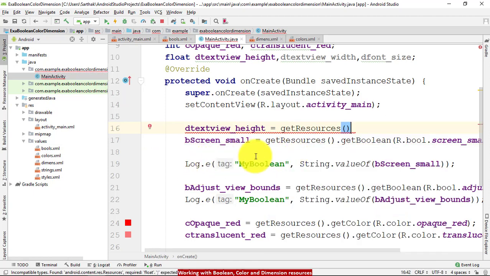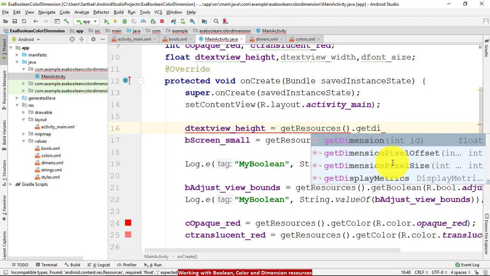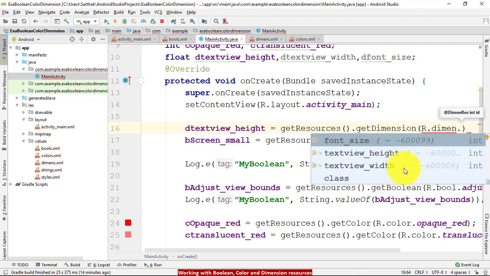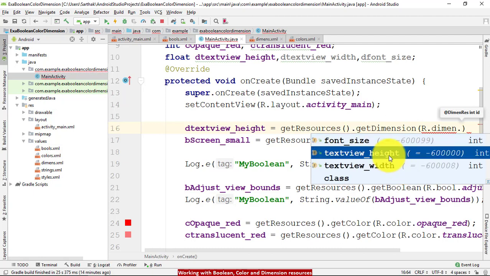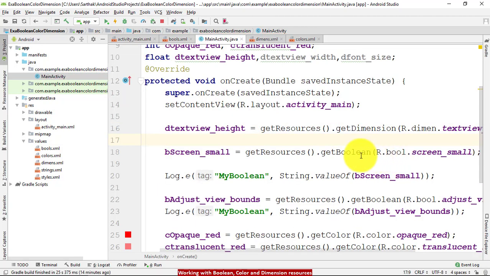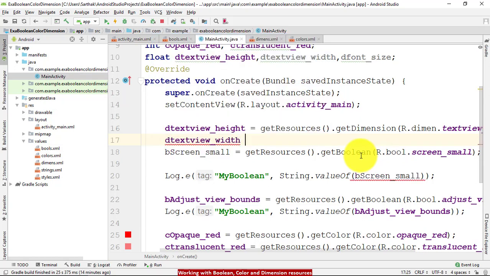If you want to access a dimension value, then use getDimension, and to access a particular resource, or particular key name, I am going to use getDimension, then the name of the particular key. So I am going to select xv_height. Same as that, you can define or initialize all the variables. So I am going to define or initialize the width the same way.